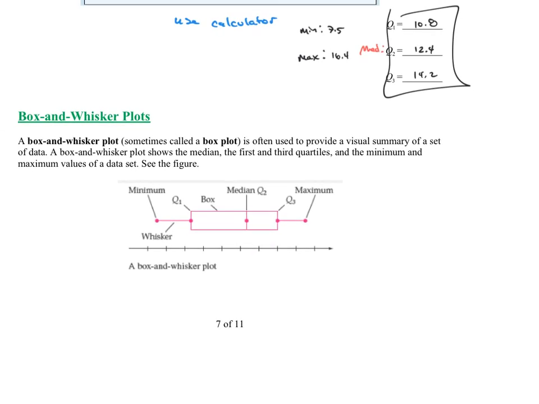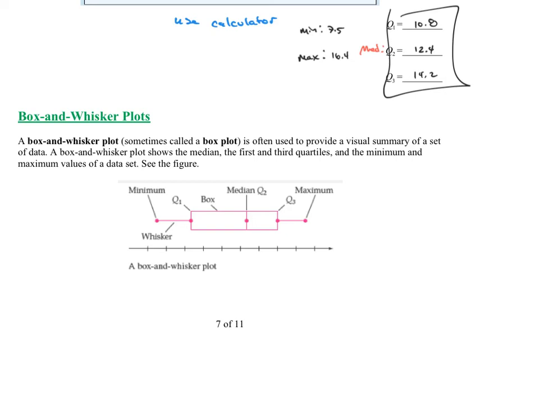Okay, so why did I have you write the min and max? I had you write the min and max so you could do a box and whisker plot. You may have seen box and whisker plots before. I see them in Canvas all the time when they try representing the data. What is a box and whisker plot? It gives you those 5 things that we just wrote down for the last 2 problems. It gives you the minimum, the maximum, Q1, the 25th percentile, Q2, which is the median, the 50th percentile, and Q3, which is the 75th percentile.